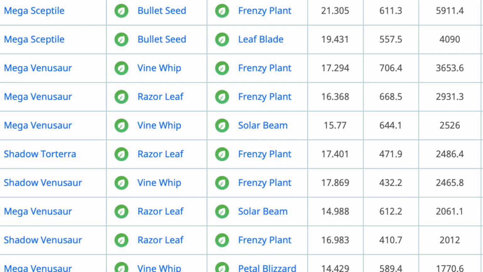Shadow Executor is pretty beastly in the grass category. So I'm going to show you where Shadow Executor sits as far as grass attackers go. So let's go take a look at that real quick. If we look at the grass category right here, these are all attackers with double grass movesets.